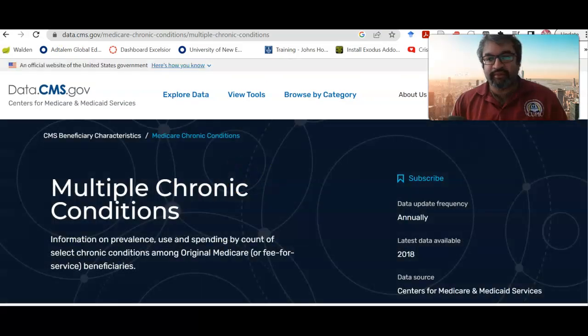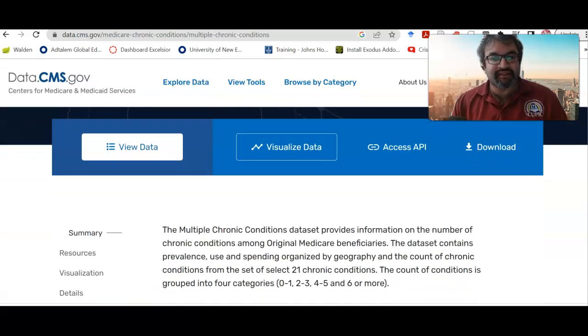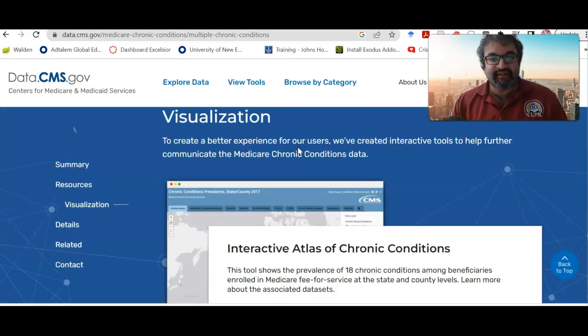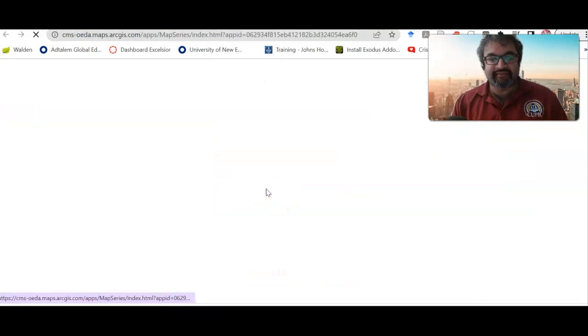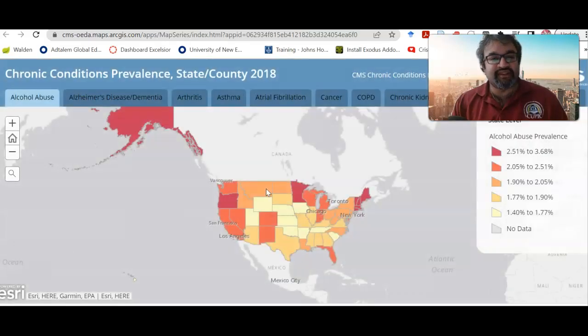So we're here back in the multiple chronic conditions. You can visualize the data. Here's the interactive atlas. And the reason I'm showing this to you is so that you can get a quick peek at what types of information and what types of diseases are covered.